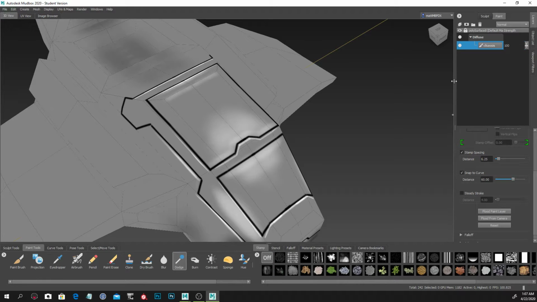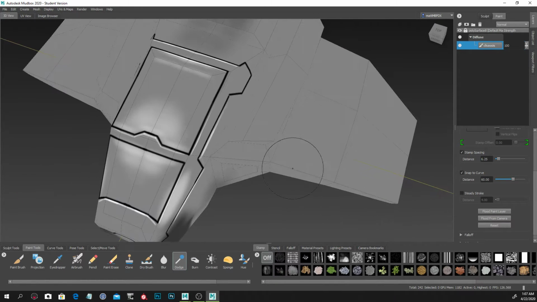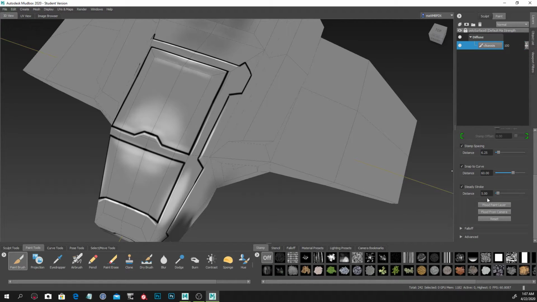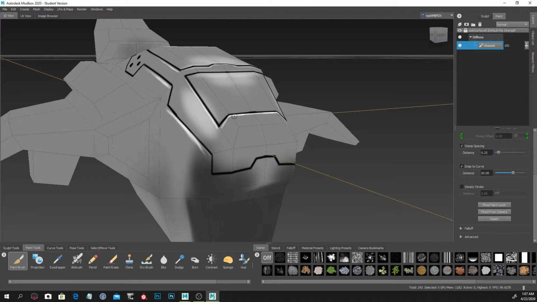Now with your layers, I'm just working on this little cockpit here. You could come in and add little details too once you map out your areas. Say I bring my brush size down a little bit, you can find little moments for, maybe, let me turn my steady stroke off for a second. Maybe add in some little details here and there that make it look cooler, right? You can do a lot of that just by coming in and maybe even freehanding some parts if needed, just tracing those out.